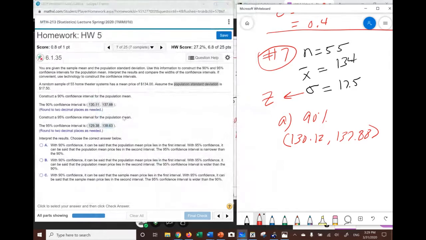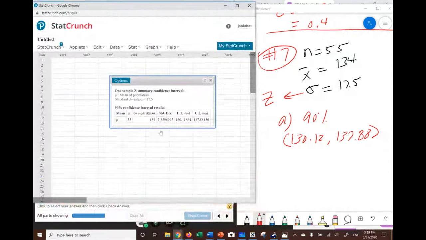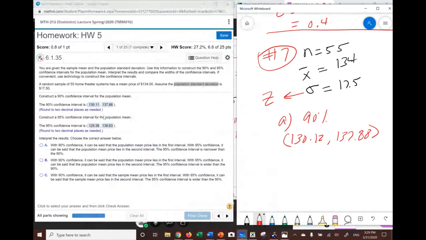So if I go back in here and see exactly what they want. Yeah, actually, I put in here 130.11, and it should be, for the previous student, let me go back in here, it should be 130.12. Now, because the program here is a little bit lenient, if you put 11 or 12, it's not going to be a problem. But the right thing to do is to put 12 for the lower limit. And the upper limit is 137.88, so it is 137.8 as you see in here.